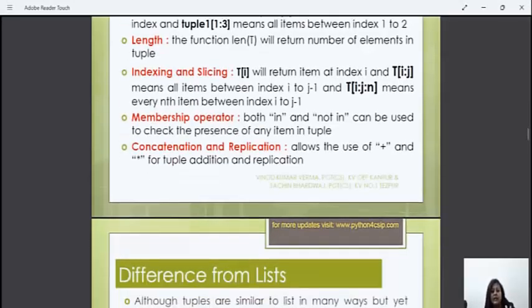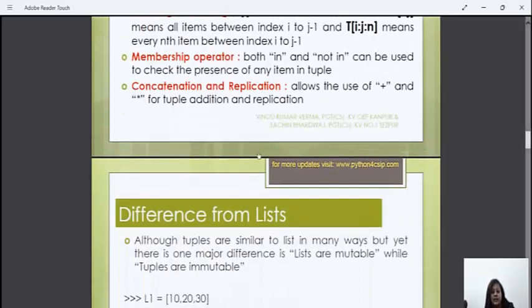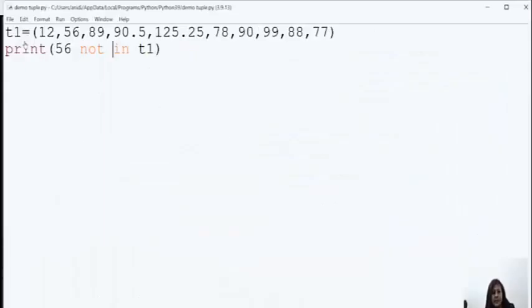All right. Now next is concatenation and replication. Very, very important, very interesting topic. Now I am creating another tuple here, and in this tuple I am writing just 3 simple elements.